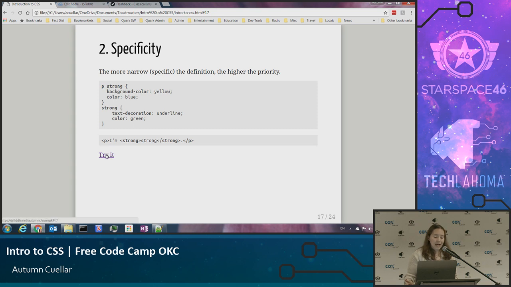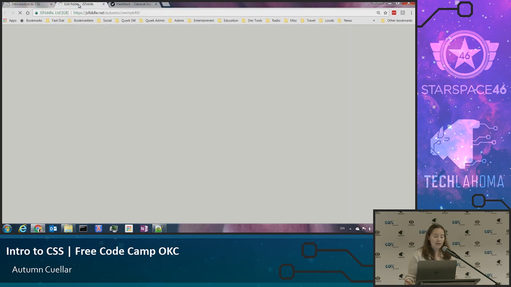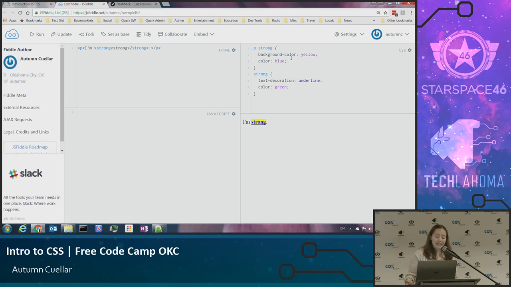So now if we go back to that, we can explain that the reason the color is set to blue instead of green here is because this declaration is far more specific, because that strong element only appears in the paragraph element.